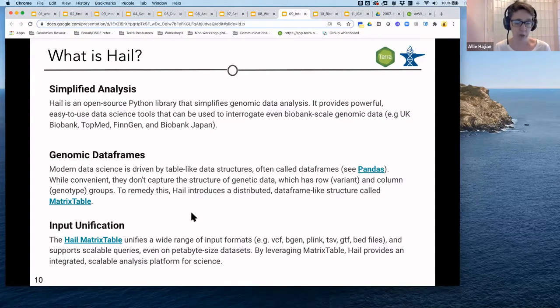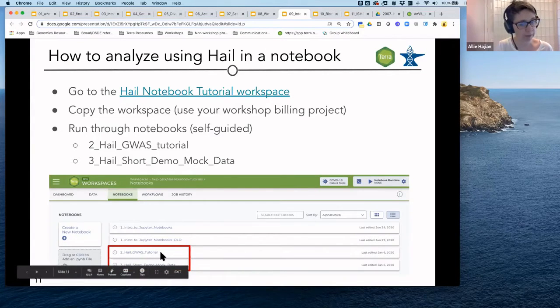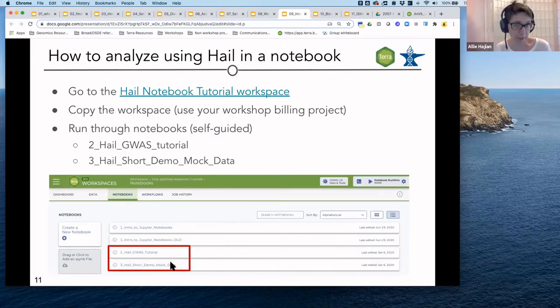And this is what it gives you. It's for people who do GWAS. It's a very efficient and interactive way to do analyses on tens or hundreds of thousands of samples. Efficient meaning it saves you time and saves you money. I'm not going to spend a lot of time because we have a great workspace that's very self-guided. This link will be available in your slide deck, and I encourage you, after you get a general introduction to working with notebooks, to go and check it out. It has a GWAS tutorial that you can walk through, and it has a mock data tutorial. I just wanted to introduce people to that as a little bit of a teaser. Some of you may have heard of Hail, and this is a great resource that we have available.